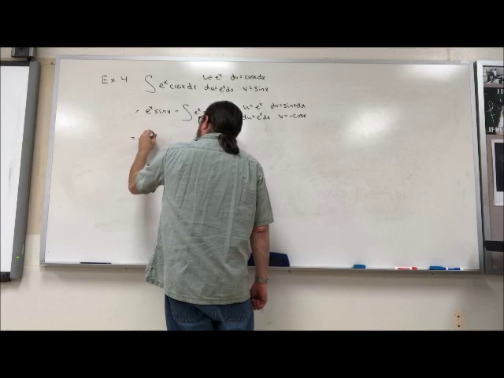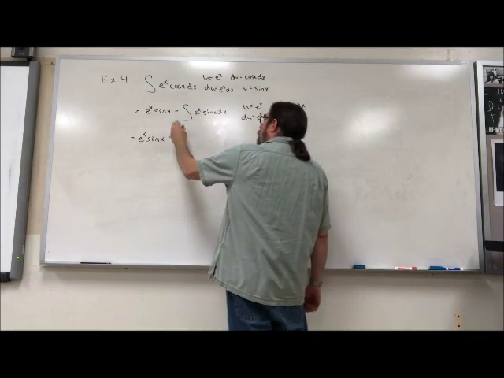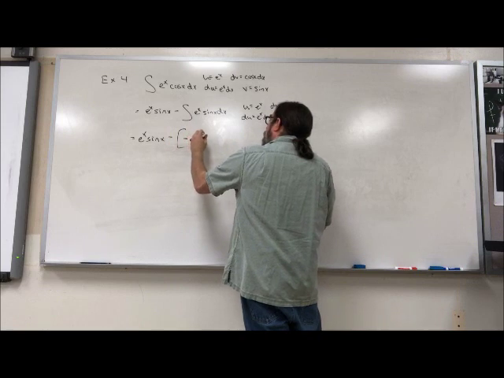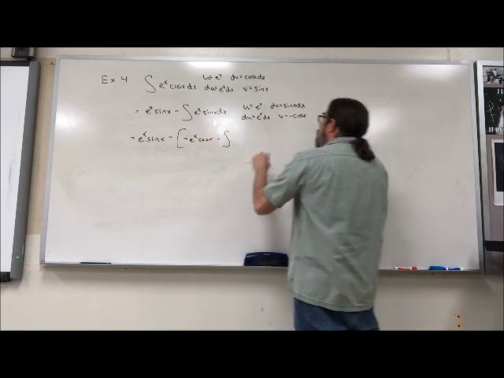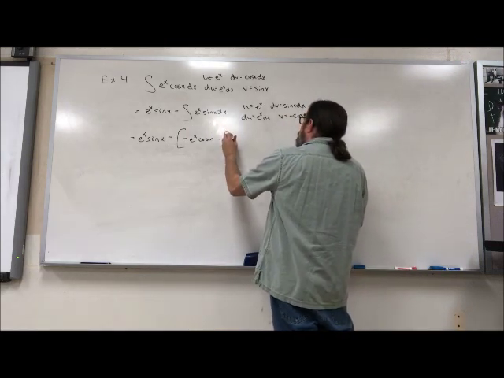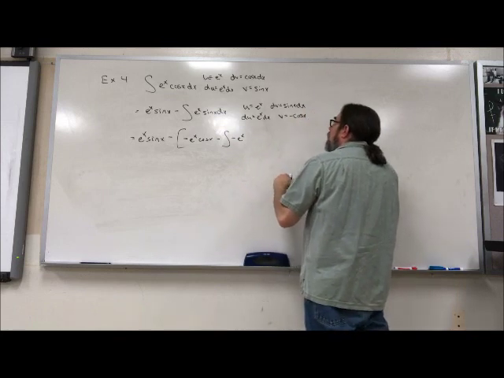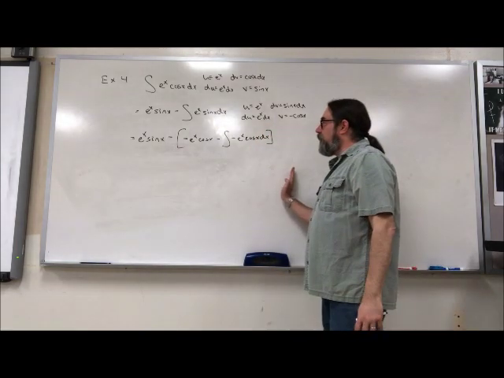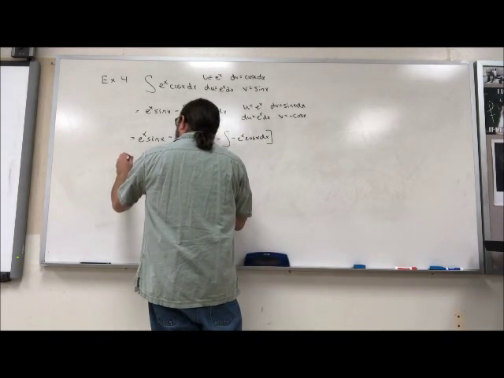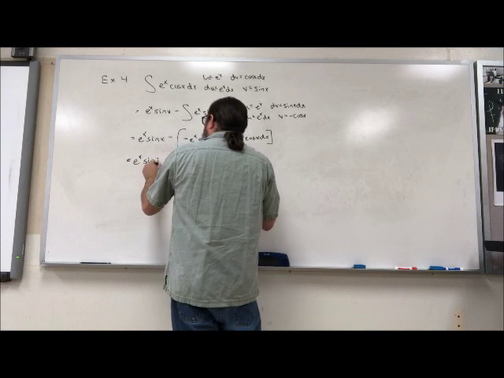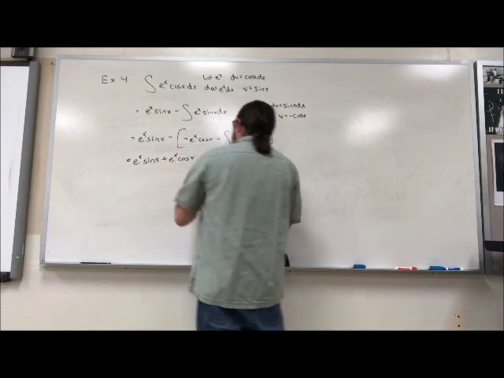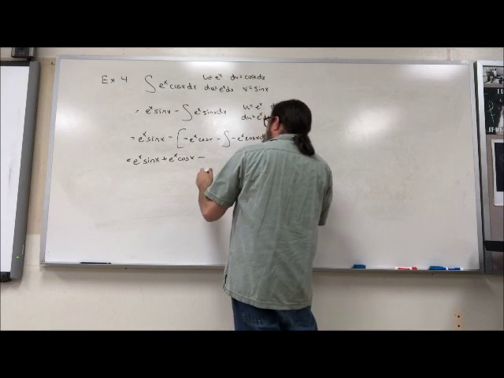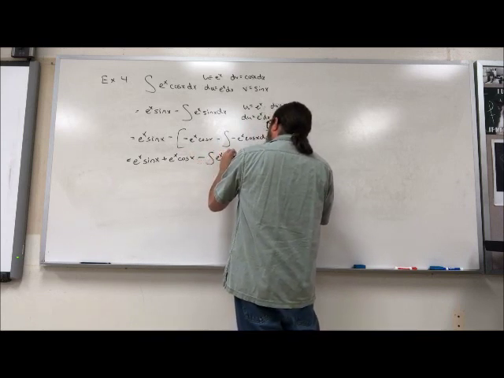Okay, so don't forget that you still have this. So e to the x sine x minus, okay, and then we're going to have another integration by parts here. So it's uv, which would be negative e to the x cosine x, minus the integral of v du, which would be the integral of negative e to the x cosine x dx. Okay, now if I straighten all this out, get rid of all these negatives, I would get e to the x sine x plus e to the x cosine x, and then I have minus of a minus of a minus, so it would be minus the integral of e to the x cosine x dx.